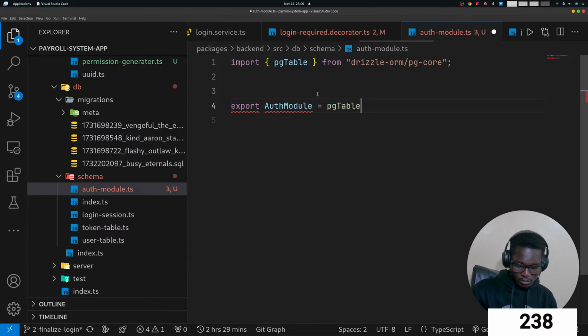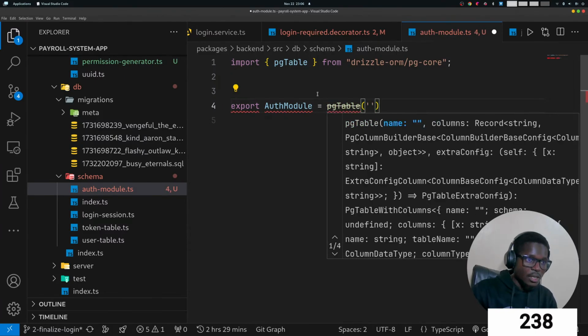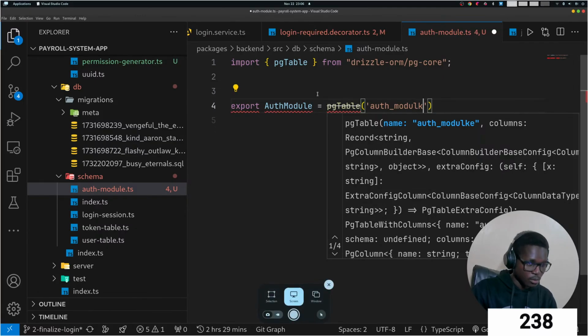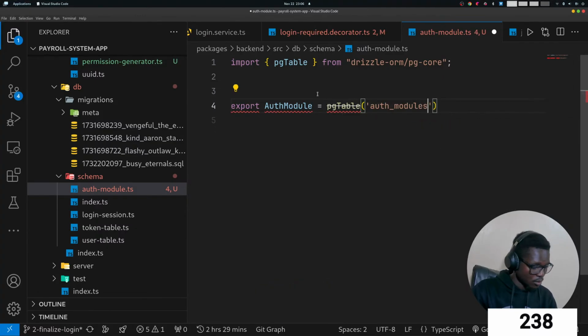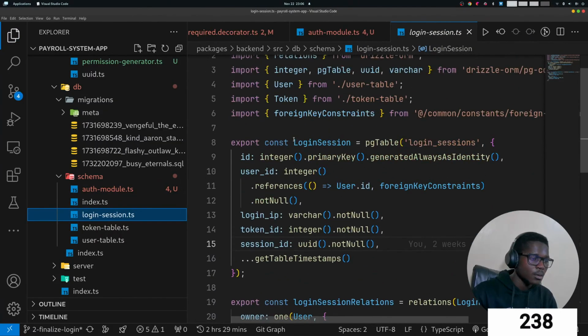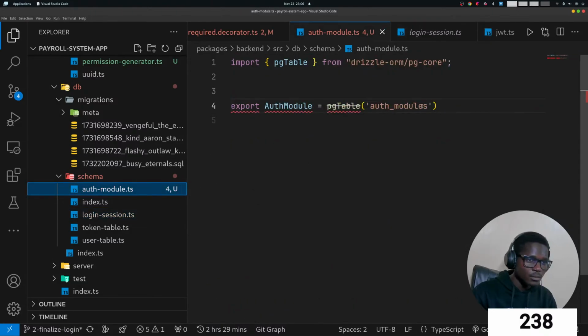Then we'll name it auth modules. Okay, we'll pass in the table name.